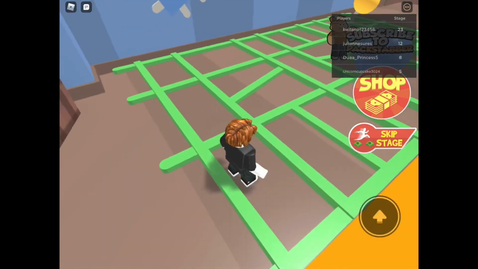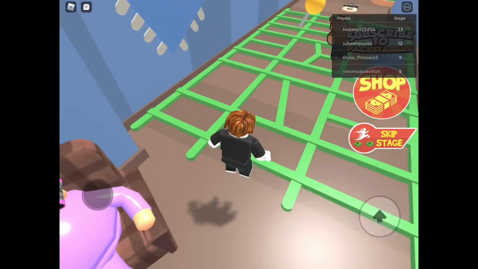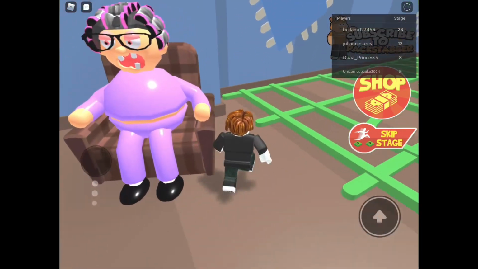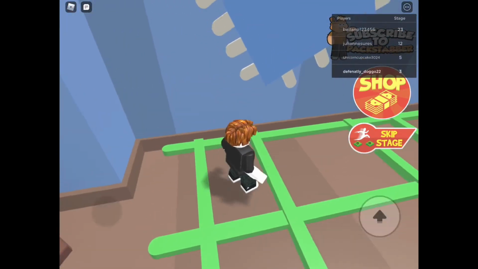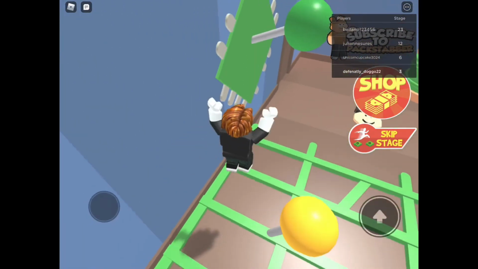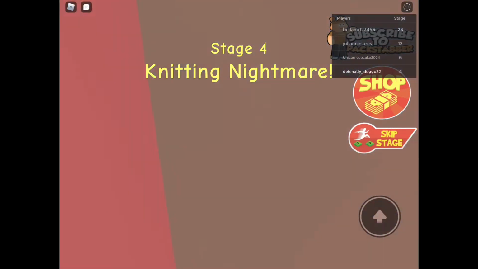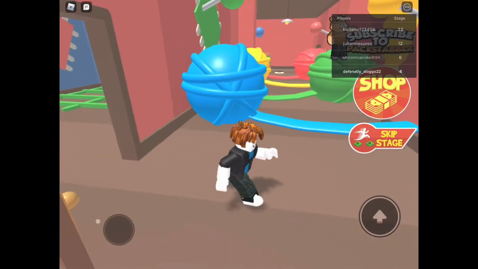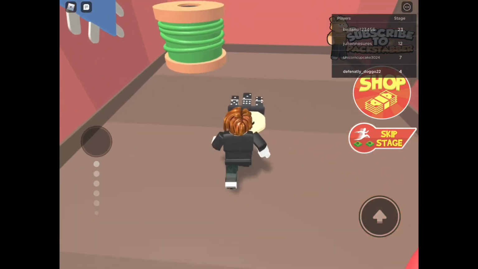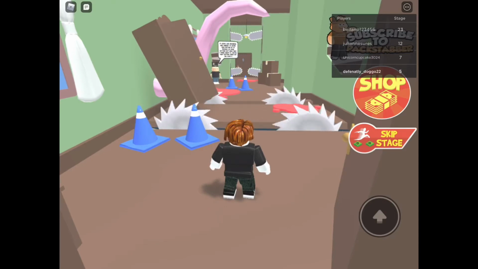You saw how tiny that was. Oh. Okay, Grandma. I'm just gonna escape from you now. Oh, I found the easiest route. If I die on this route. Knitting nightmare. That was a knitting nightmare. So many times I died. Okay, that was deadly. Oh! Okay, Grams.